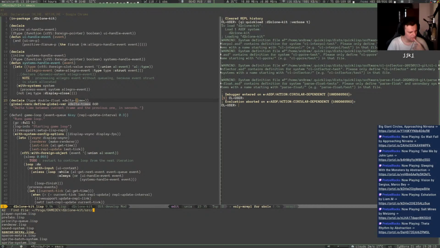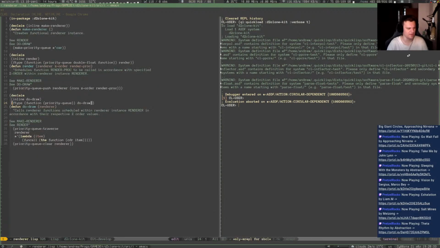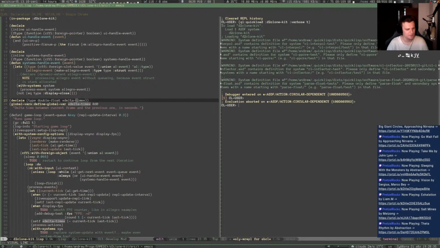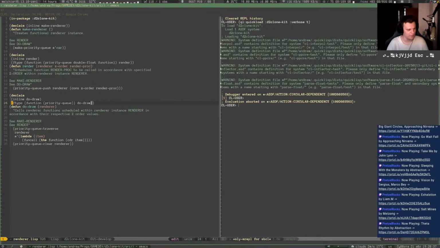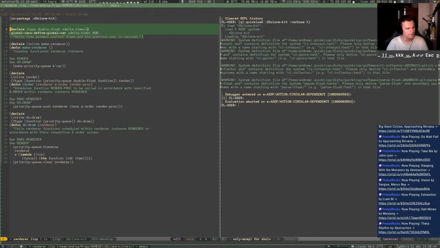Renderer. Sound systems, processor. So if choosing between systems.lisp and renderer.lisp, it certainly goes into renderer, because it kind of is the time between frames, and renderer is kind of related to frames, so whatever. Let's put it here, probably in the very beginning.